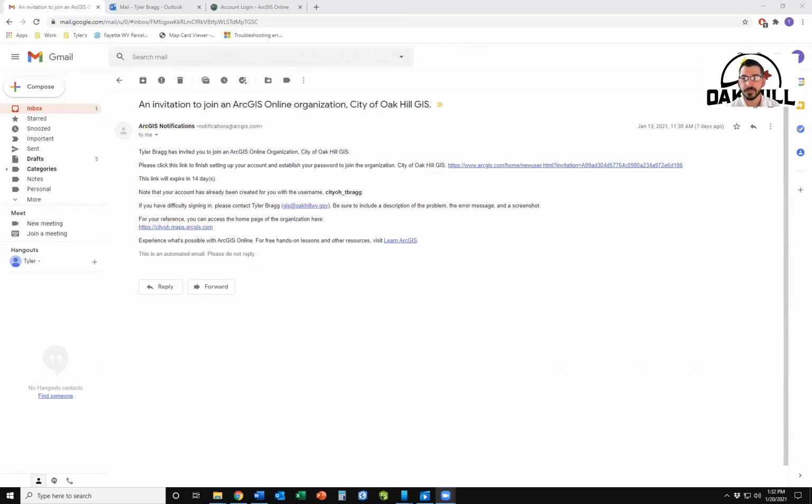Okay, so in order to access our organizational data, you first have to set up an ArcGIS Online account. This account has been set up for you by myself using your email address, or you may have already had an account previously. If you've not had an account previously set up, you should receive an email with an invitation to join our online organization, which looks like this. And you'll see this on my screen.